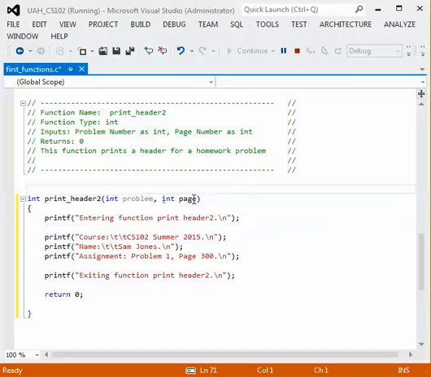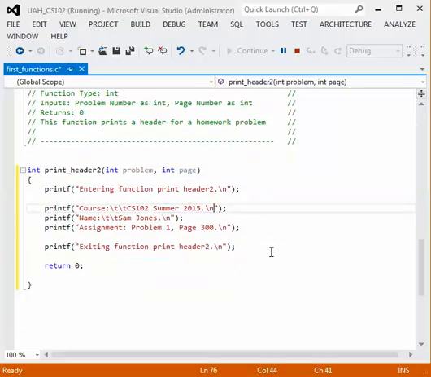So now our function is able to accept a couple of input values. So we can call the function with problem 8 on page 20 or problem 24 on page 418. It doesn't matter. Okay, we'll send in the problem and we'll send in the page number. Now, in order to use this information, we need to change the body of code here. Okay, so let's suppose we still have the first two lines. Okay, the course number is fine, the name is fine, but we want to change this. So instead of saying problem 1, we're going to pass that in, and it's in variable problem. Okay, so I don't put the problem there. I put a placeholder.